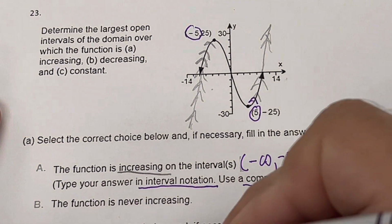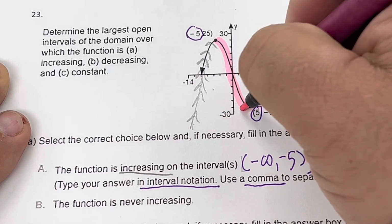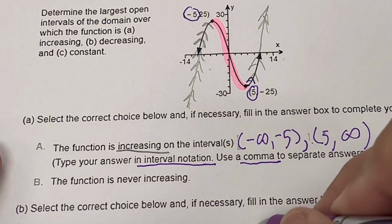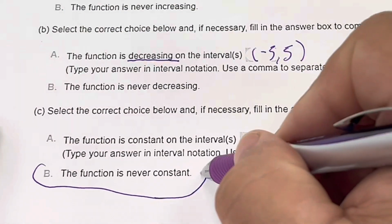I'm asked to see where it's decreasing. So it's going to be decreasing from negative 5 to 5. That's this downhill swath where you're going downhill on a roller coaster. So it's decreasing on this interval, negative 5 to 5. The function is never constant.